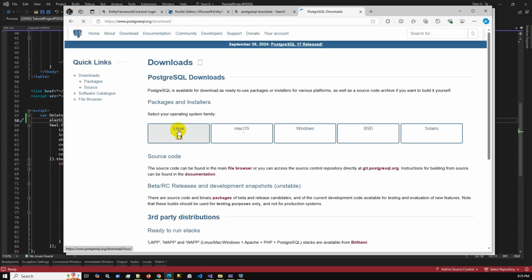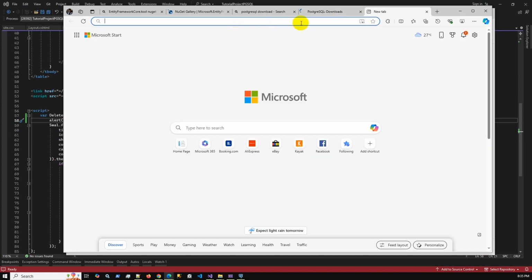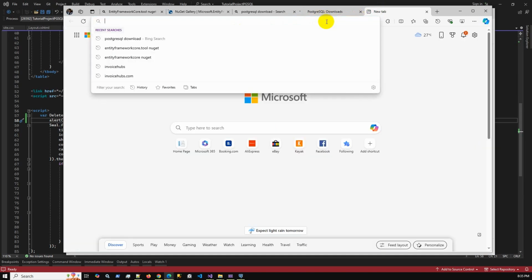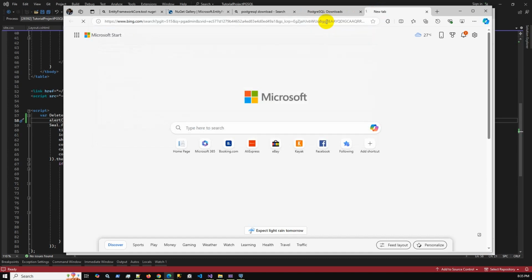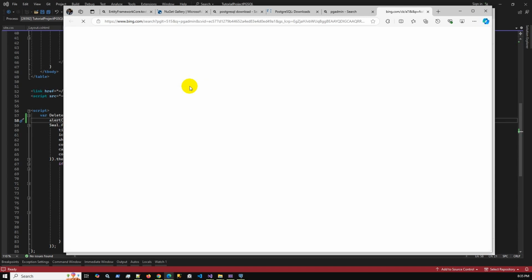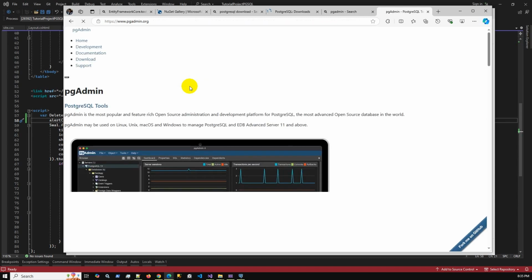Here are the different versions: Linux, Mac, Windows. You have to select Windows, and if you are using Windows, you have to install the binary or exe file, and after installing the PostgreSQL database, then you have to install pgAdmin. These two things you have to make sure of for the PostgreSQL database.